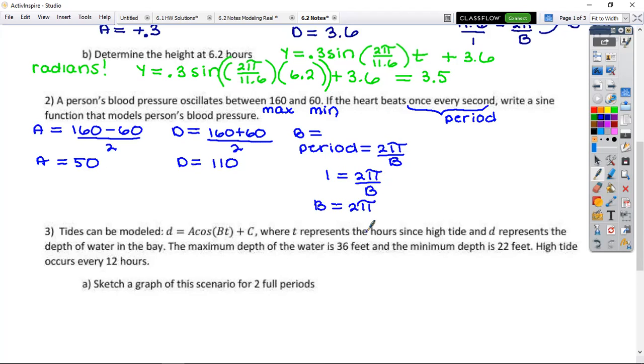All right, so now you're just going to throw this in here and generate your equation, and you do not need to go any further with it. So I'm going to do a sine curve. So we have y is equal to amplitude, and then sine, and then parentheses, and then I would go 2 pi multiplied by t, and my midline value was 110. Okay. How do we feel building the equation? Pretty good?